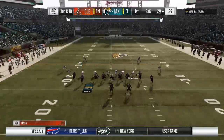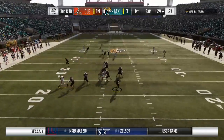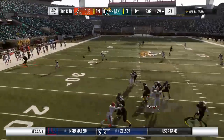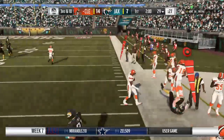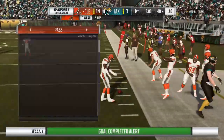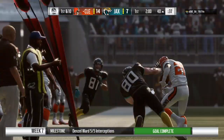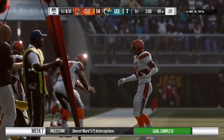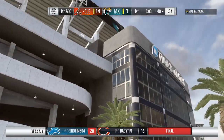I think that sometimes these quarterbacks play with a lot of confidence that borders on arrogance, and that can put your team in some Dutch. Yeah, especially maybe want to look at some safety. And he fires one that's intercepted. Picked up by Denzel Ward. So that's back-to-back drives where they've thrown an interception. Ordinarily, we look at the offense and say, what's going on with your scheme? Maybe we should look at the defense and just give them a whole lot of credit. They've got them frustrated right now.